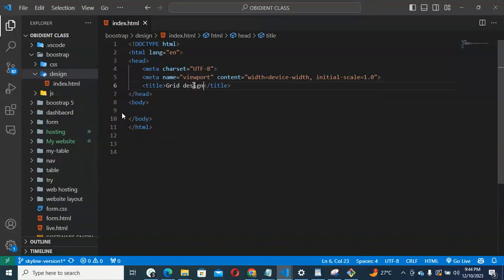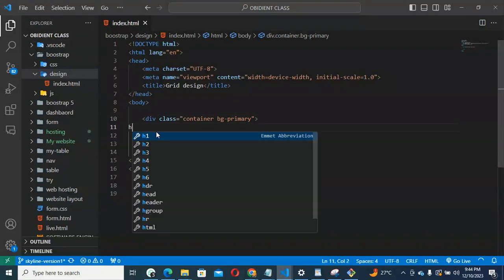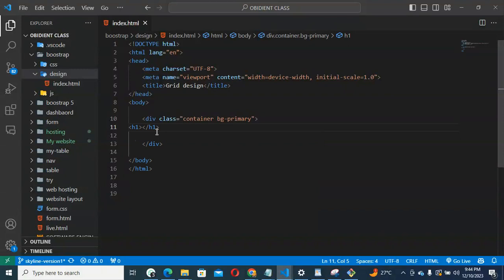So here I'm going to quickly say, okay, let me have a container. In this container I'm going to have the background, which is bg-primary. It's going to give us a background of blue. So here I'm going to have an h1: welcome to grid design.